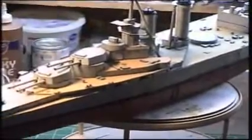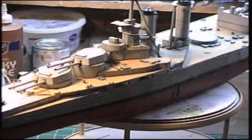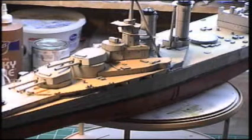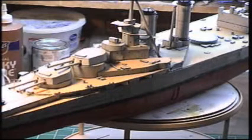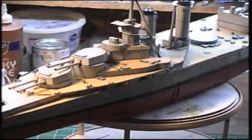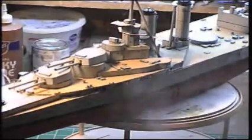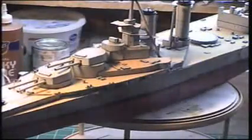It's almost three-quarters finished. So I've got to finish up the casement guns and work midships, get the boat booms installed, make the lifeboats, the jolly boats, Mike boats, and utility boats. All the boats fit right on top of the O2 level, which is aft behind the number 1 funnel. The fire control station, which is on the bridge, only had one. They didn't have two like the Arizona and the other conventional battleships we had back in World War II. This is a World War I dreadnought, and that's all they needed. So they had the fire control station up there forward at the top of the bridge.